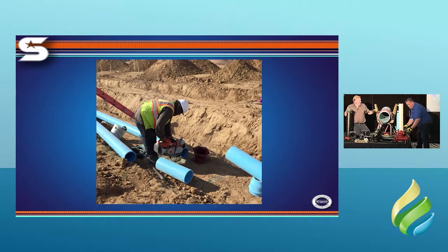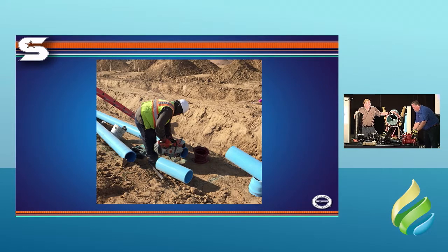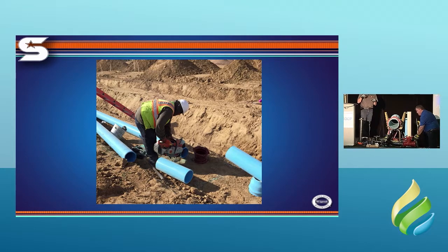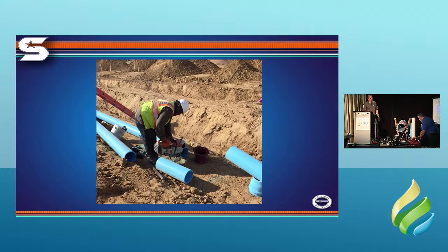I was at a city who was doing a 36-inch job. They said they went around the pipe 40 times. They kept going around and around. They said they finally hit torque, but what they actually did is they bottomed the bolts out here. So they were metal to metal. That gasket, if it didn't leak, I'd have been shocked because it was just overcompressed. So you don't want to just keep chasing.